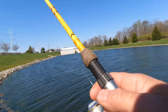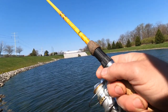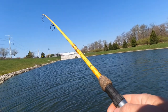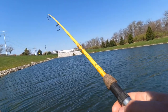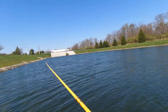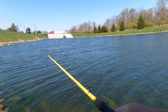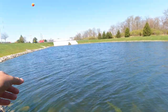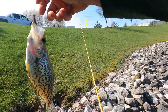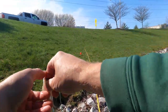Oh, look at that. I got one. Ooh. Better fish, maybe? Yeah, I think this might be a crappie the way he took that down right away. Yeah, that's a crappie. You bet it's a crappie. Even crappies like the Nico. Okie dokie. Another keeper black, tuxedo boy. Whoa. Oh man.